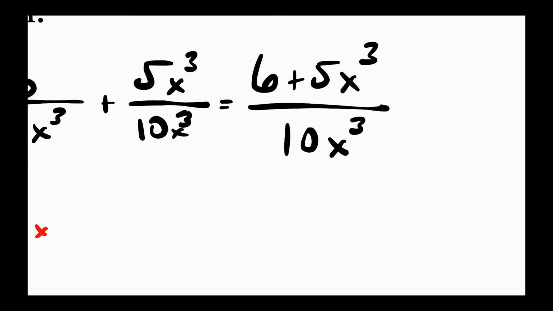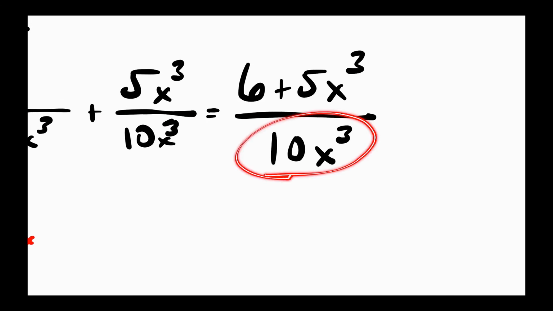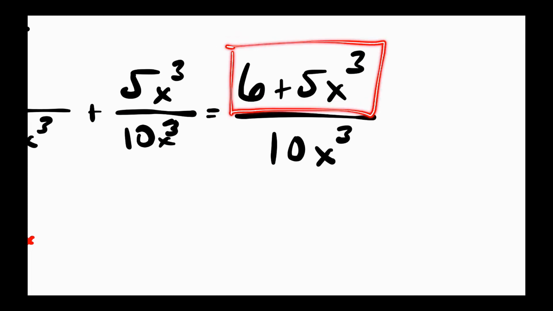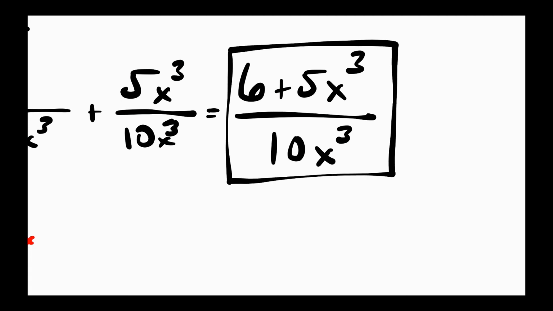Why not? Exactly. This guy's a lone wolf. This guy is not a lone wolf. It's a binomial. If they were both lone wolves, if they were like this, no more 6, then yeah, go for it because they're both lone wolves, right? But because they're not, I can't do that. The bottom is, but the top is a binomial. Therefore, I can't do anything. I'm done.